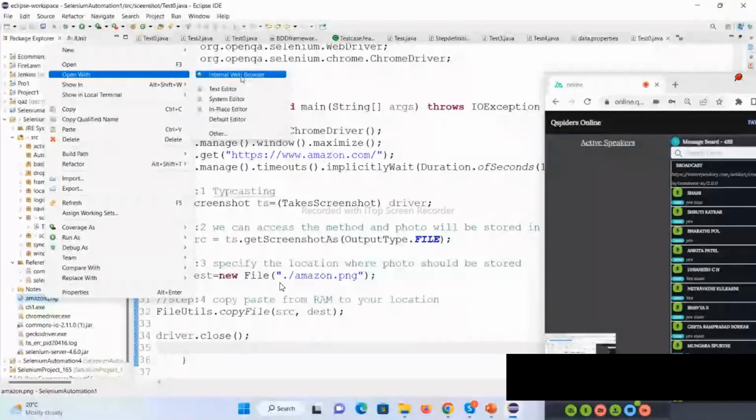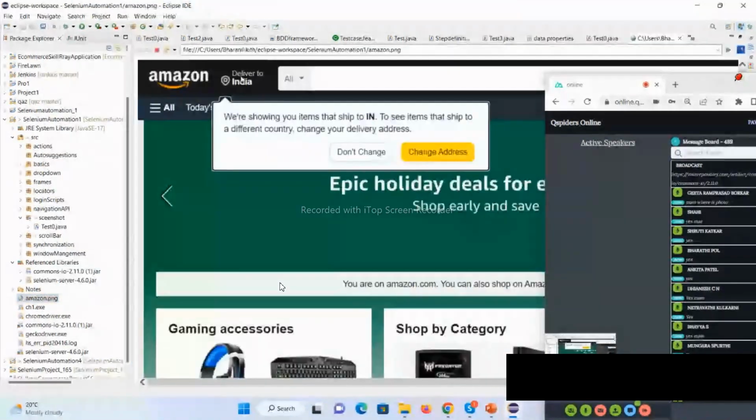Right click on the photo, open with internal web browser, and the photo that is taken will be shown.